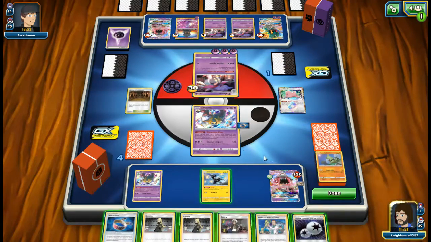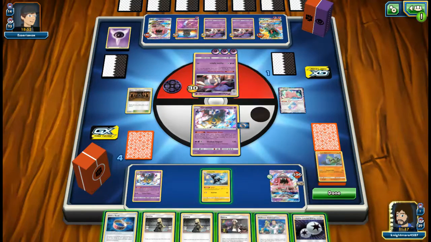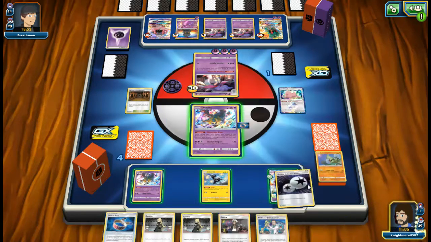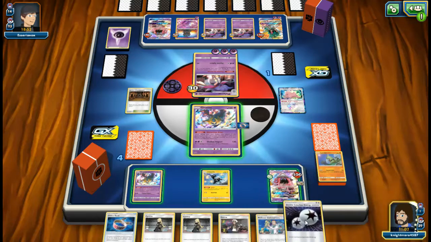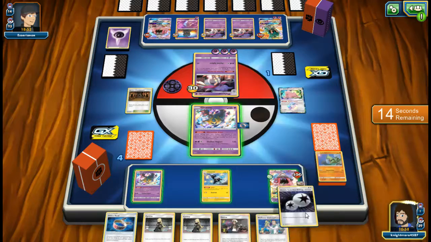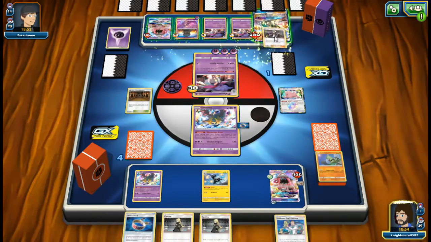There's the Choice Band. Nice. Oh boy. Yeah, this was pretty bad. We could deck out. That's a possibility. Oh boy. Do I want to go out swinging or do I just want to pass? Oof, the options, the options. We can go out swinging, I guess. Why not?